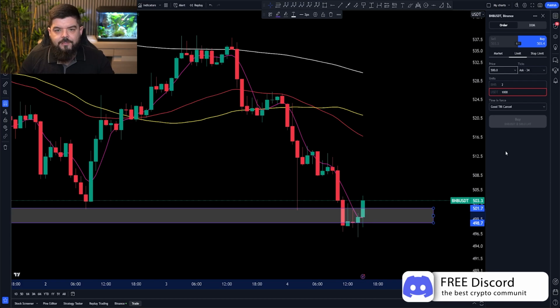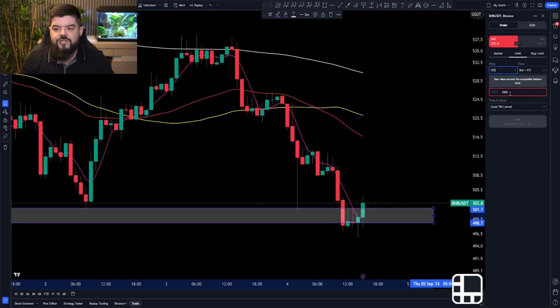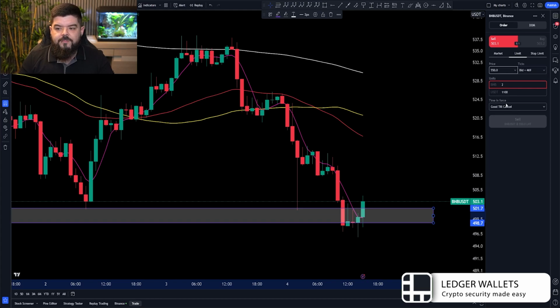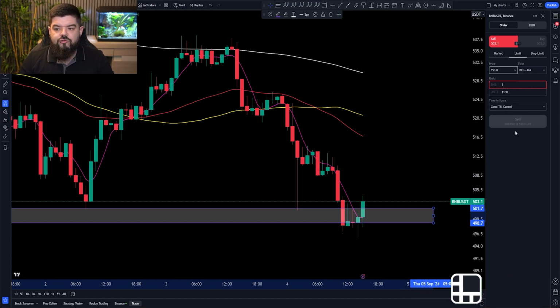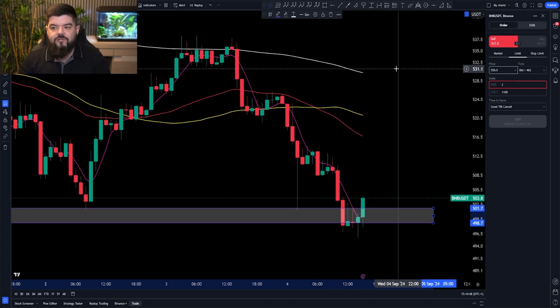And the same obviously applies here for selling. If you're looking to sell BNB that you have held on that exchange, and perhaps you're looking to sell that BNB at $550, you could see you'd be selling that 2 BNB and making around 1,100 USDT. And again, if you had the available amount of BNB within your Binance account, selecting that sell button, the sell order would be placed on the charts at $550. It's a very simple, very easy process, and it makes it so much easier to trade seamlessly using TradingView.